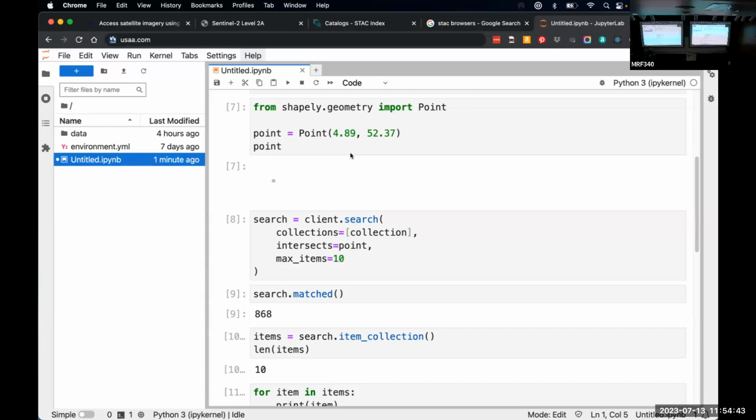Depending on the STAC provider, and whether or not they implement the full STAC specification, you can also provide criteria for sorting. So you can sort it by date time, descending, so you get the most recent first, then just grab the first 10.